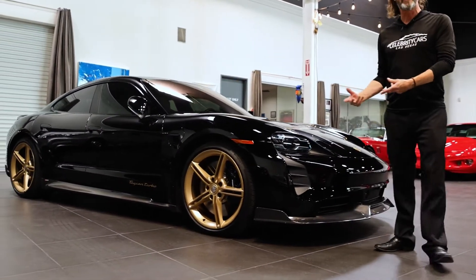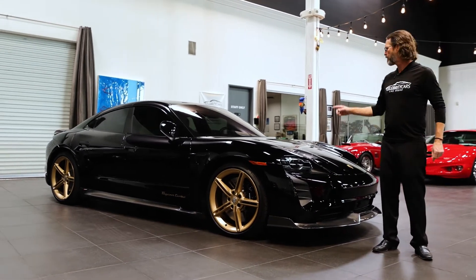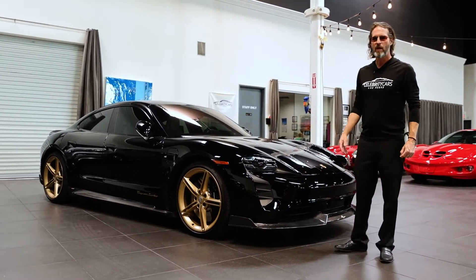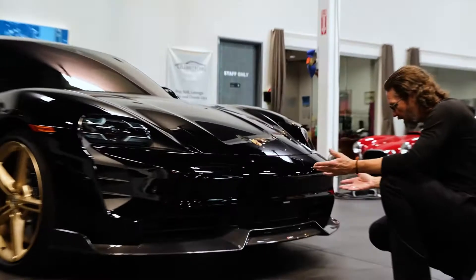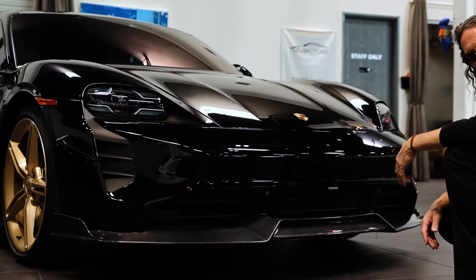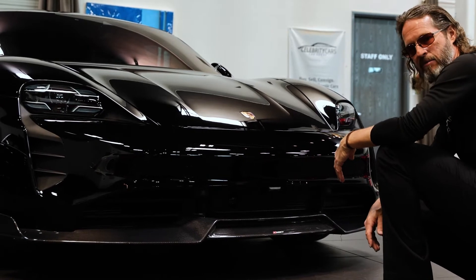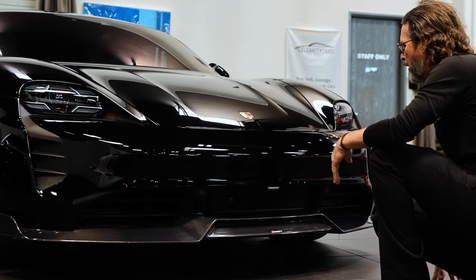Now, are there any imperfections on it like scratches and stuff like that? I haven't had a chance to go over this car in full detail. I know there's a small chip on the windshield in one or two places. Does that mean you need to replace the windshield? No, they're just small chips, normal road wear. And from what I can see so far, there's just normal road wear up here. Now, it's a black car — all that normal environment stuff, even if you drive this just a thousand miles, you're going to get a little couple of blips up here because it's black. They're really minor.